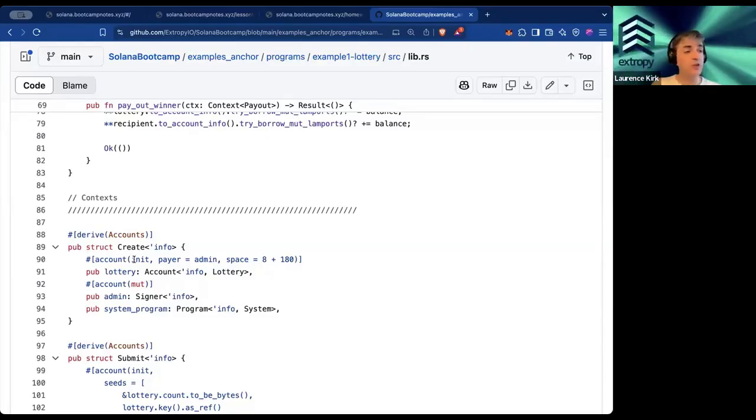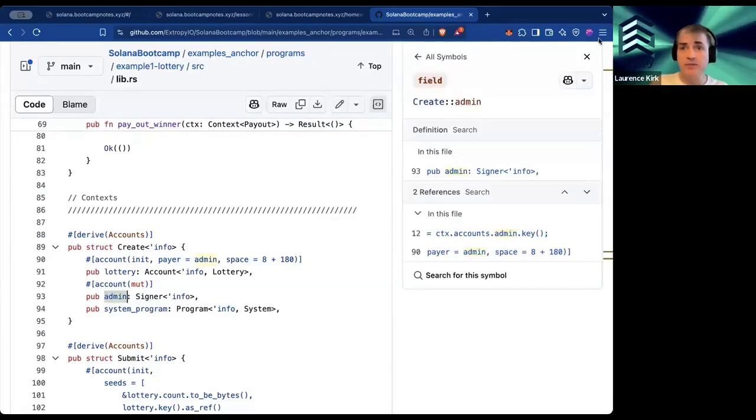We want this to be created, so it needs to be initialized. So when this context is being used, it's going to initialize and give us a new lottery account. We're saying who is going to pay for this. This is the admin.